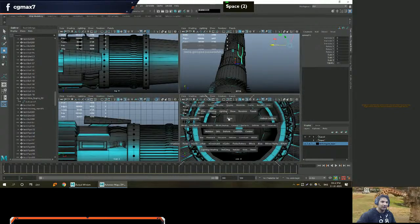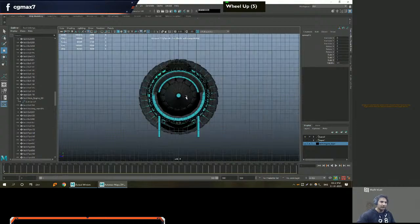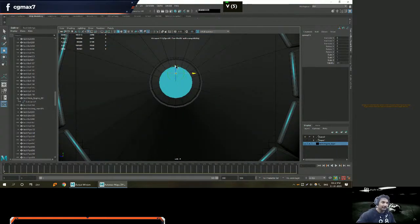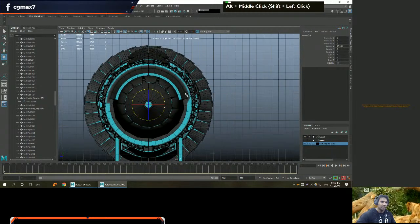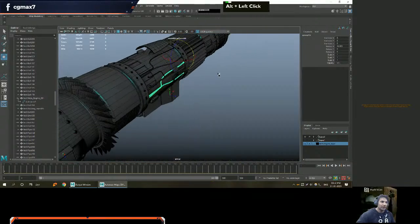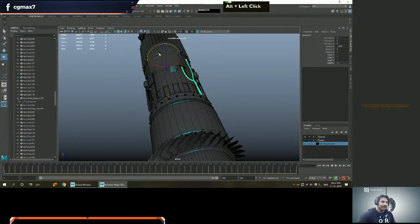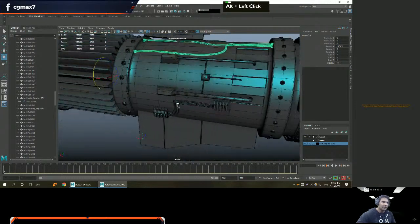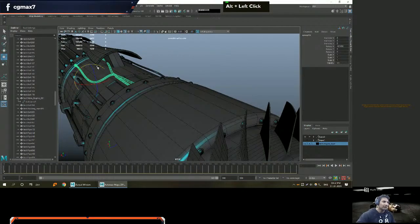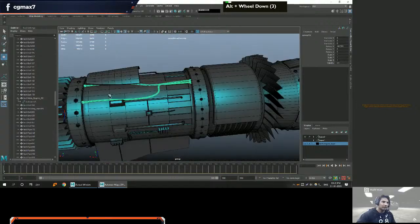And again, we need the center pivot. Hit D. Select this one. Hold on, V. There we go. Take the copy. Let's see what we have over here. Try to do a little bit symmetry, kind of have more like a symmetrical. If it doesn't go exactly, that's completely fine. I'll do a deformer. Oh, that looks good.